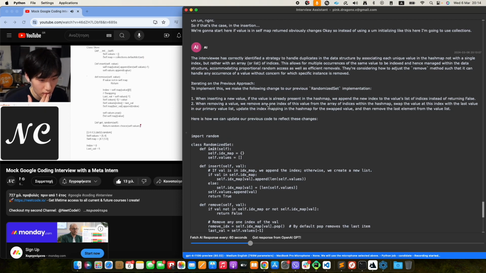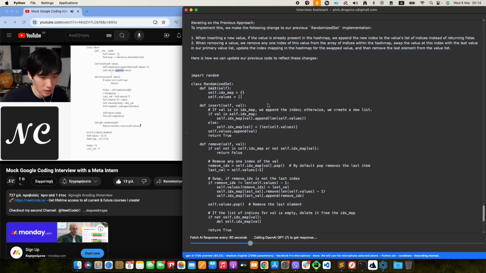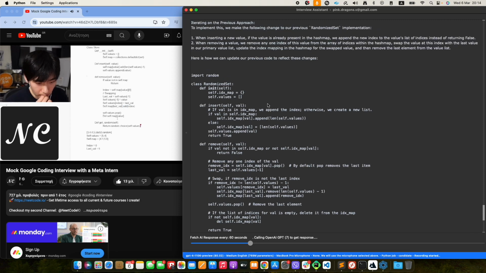And since the order doesn't matter here, I'll just use a set, and it'll be faster for insertion and deletes. So instead of append, we're going to do add, and here we're going to do add, and self.map.value, we're going to remove this index. Remove index.